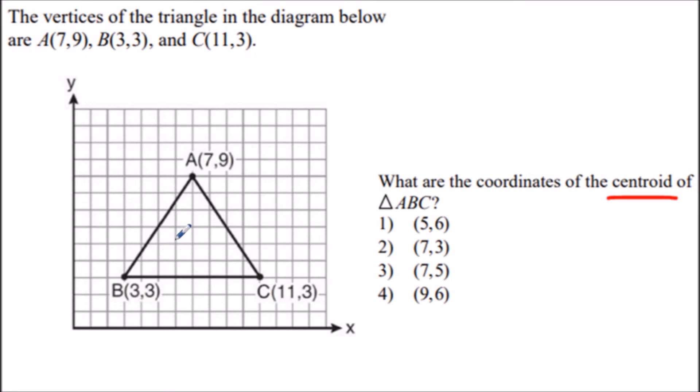To find the median from vertex B to side AC, we need the midpoint of AC. In this case, it's visually obvious where the midpoint is. If we wanted to verify, we could count the rise over run from A to the red point, which we'll call point D, and from D to C to see if they match.